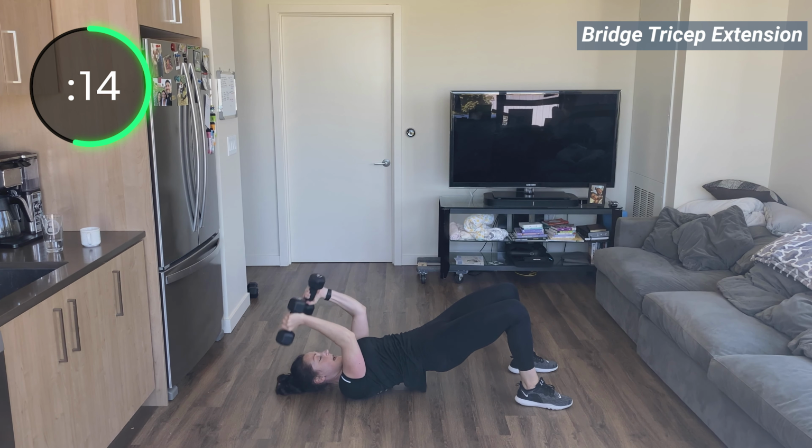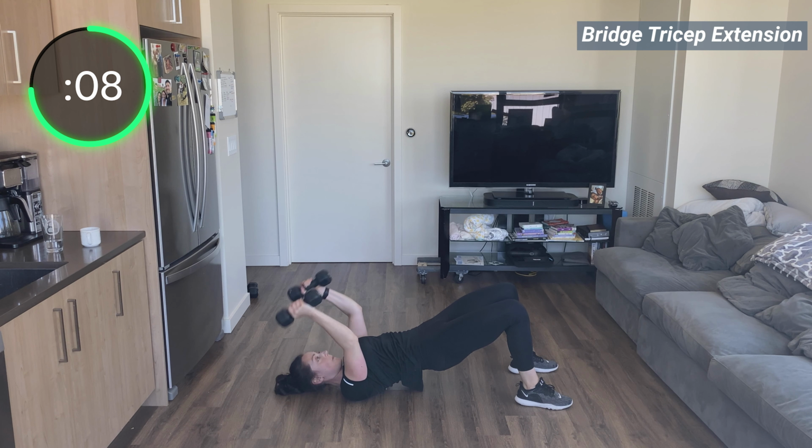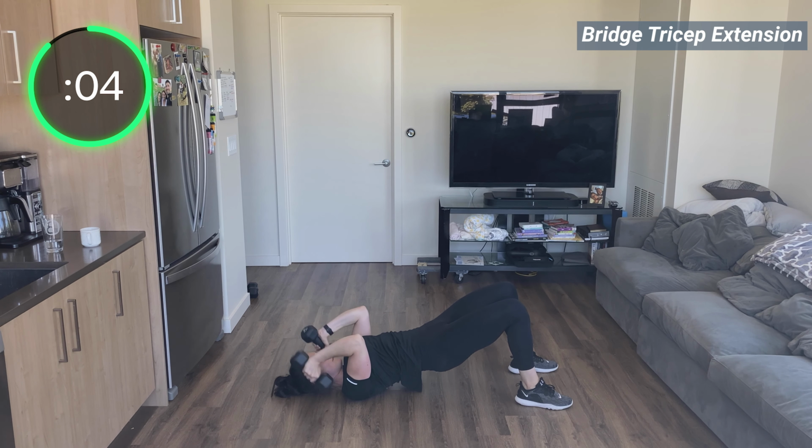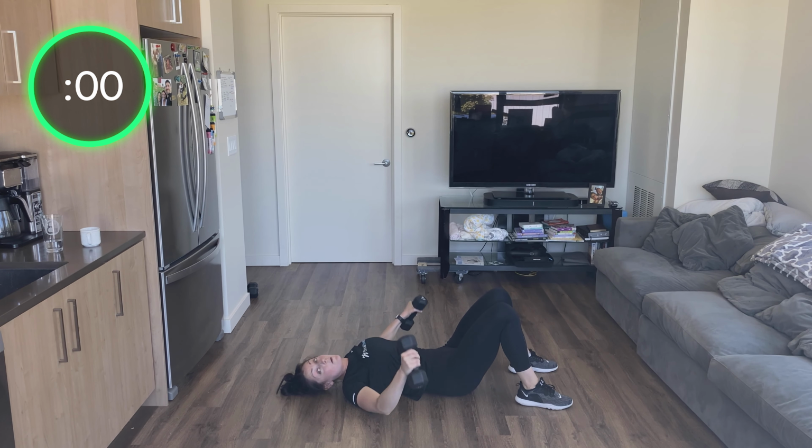Good. Keep your core solid like you're gonna get sucker punched. Breathe. That's it, you guys. 7 seconds. Give me a few more, knock them out. If your weights aren't too heavy, you can move faster. If they're too heavy, move slower and controlled.